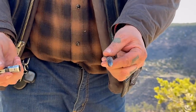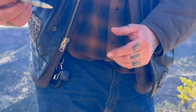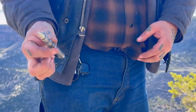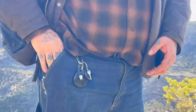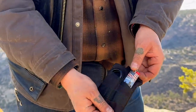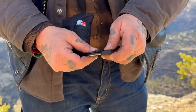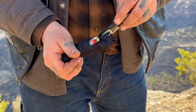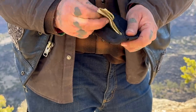Over in this pocket I have a UZI Tac Pen 7 - I've been using this for years. It's a nice elegant tactical pen with DNA collectors on the sides, and it can break glass on either end. Down in the pocket, another Viperade pouch that I use as a wallet. On one side I've got a BIC lighter, and this cool little item I bought off Amazon - it's a bottle opener on one end and a USB-C charging cable on the other. On the other side is where I carry my cash.